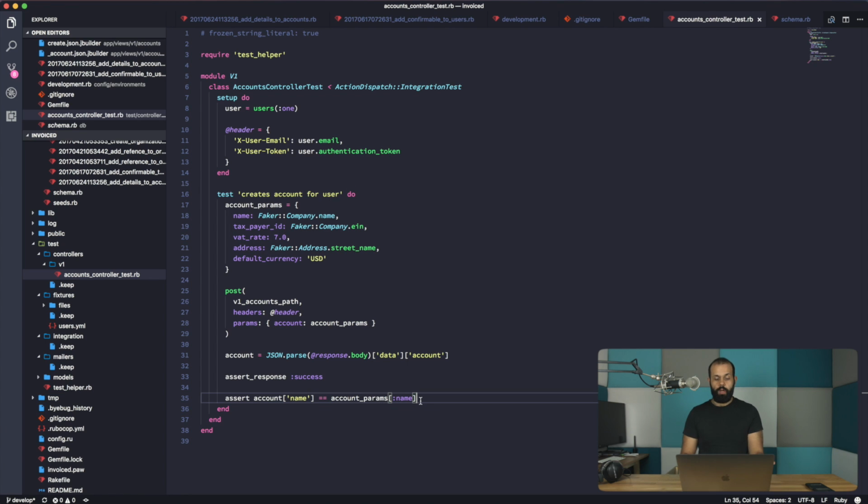So this can also come in handy if you need to make sure that the response has a certain structure, you can do that here. You can write as many lines of assertions as you want to make sure that it's returning the correct response. So maybe your client is expecting a certain attribute or whatever from a certain endpoint. You can do all that in here.